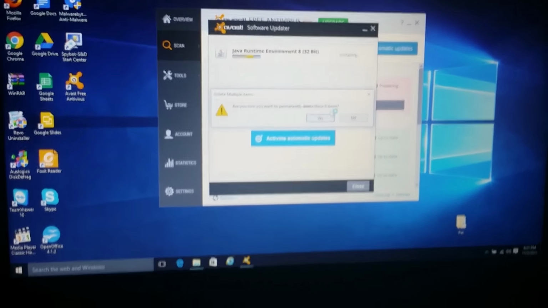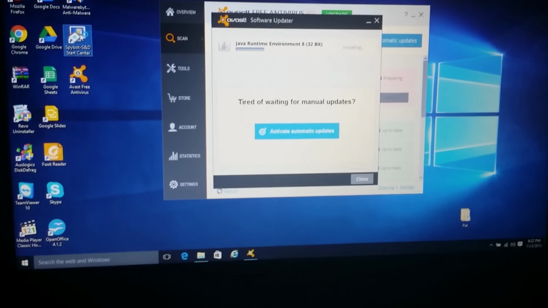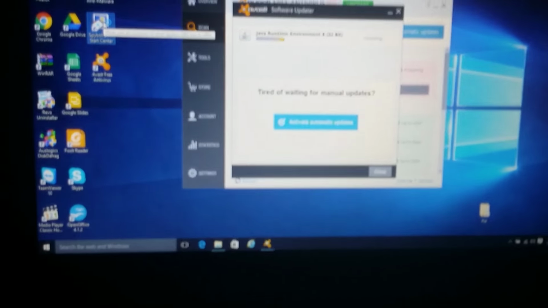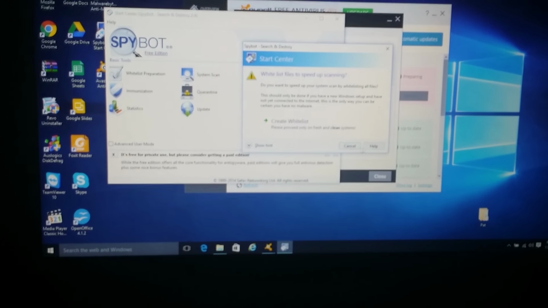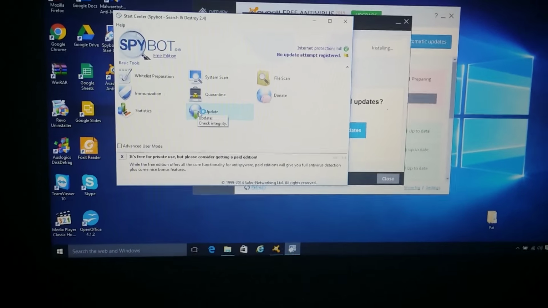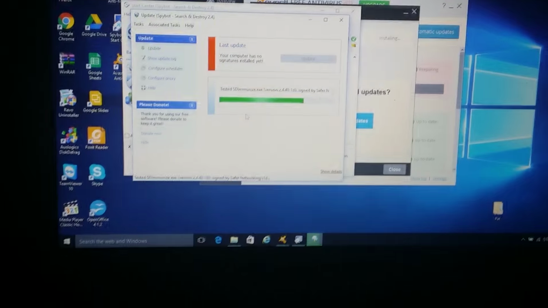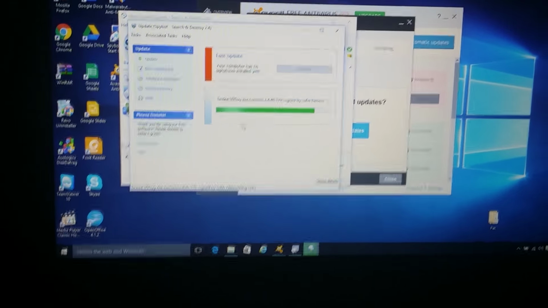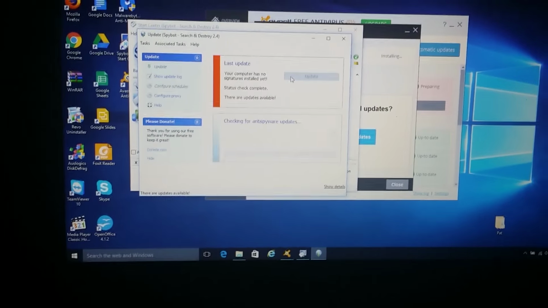So that's doing its thing. I'm going to open Spybot Search and Destroy. I'm not going to create a whitelist yet, although that is the next thing on my agenda. I'm going to run the update, because we're on version 2.4, and ironically for Windows 10 it's a 2.5 version that comes up.